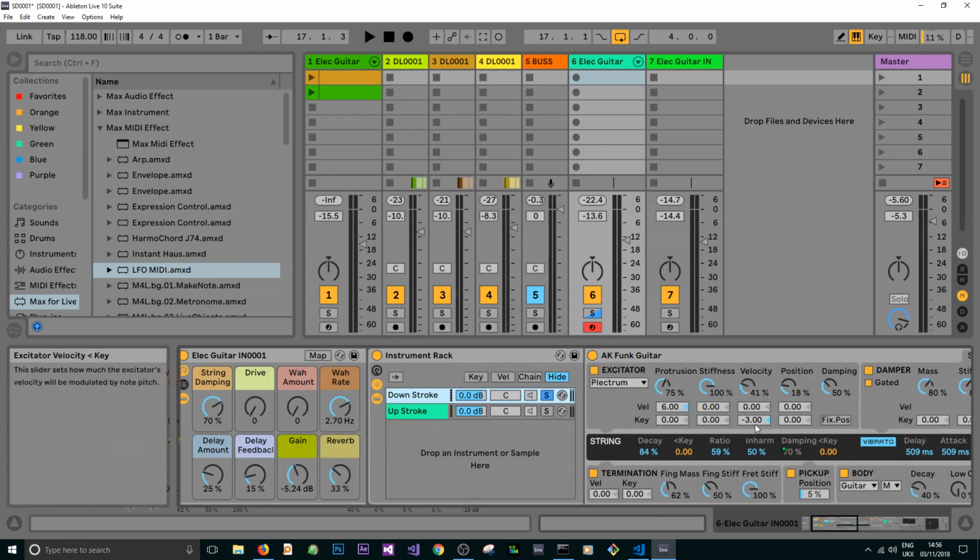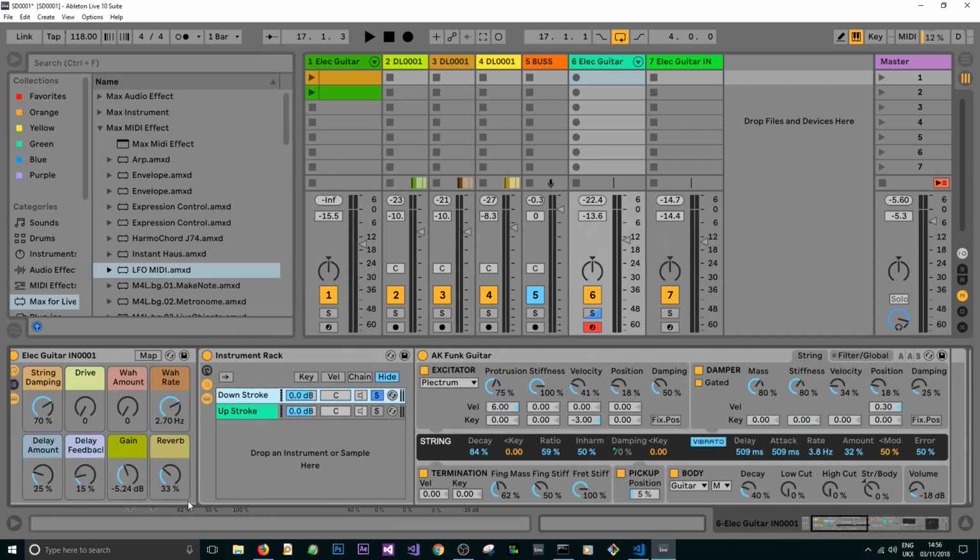When I hover over that, it says the exciter velocity key. This slider sets how much the exciter's velocity will be modulated by note pitch. So it's the different notes that cause the delay between them. That's good to know. Now, you have to be very subtle how you set these, but if I change this velocity, that separates the notes more or less depending on how I have this set. And actually, it is heavily influenced by how hard you hit the keys, or how hard the velocity of the original note is.